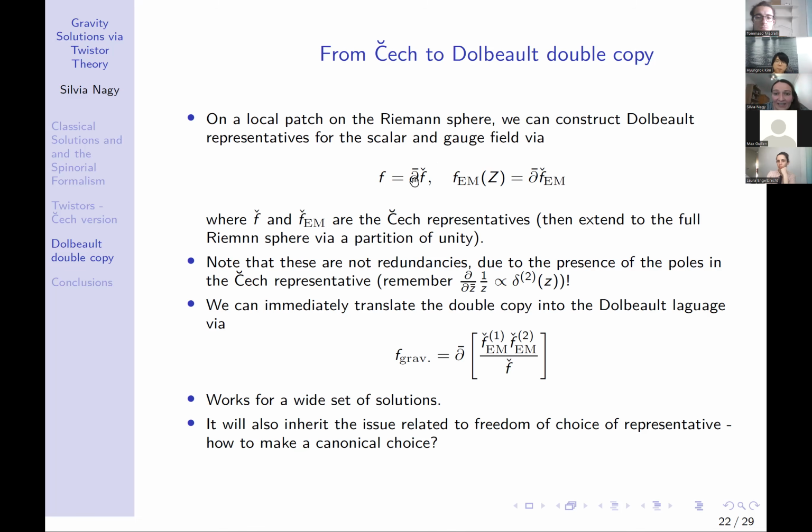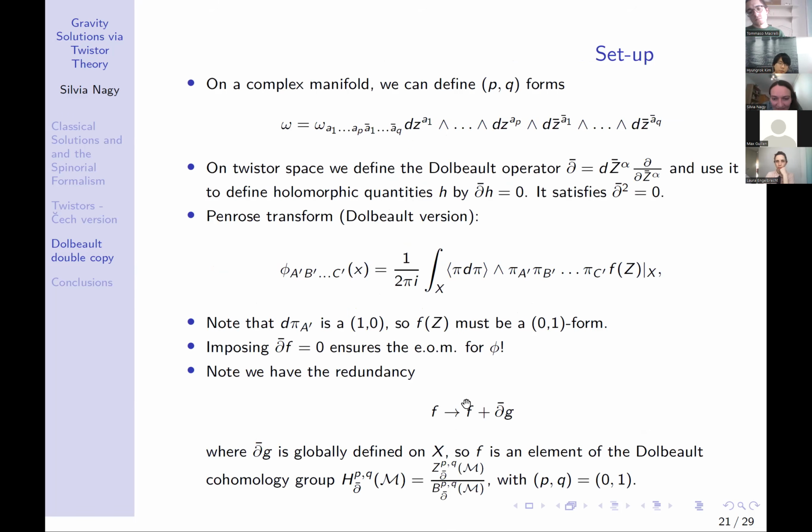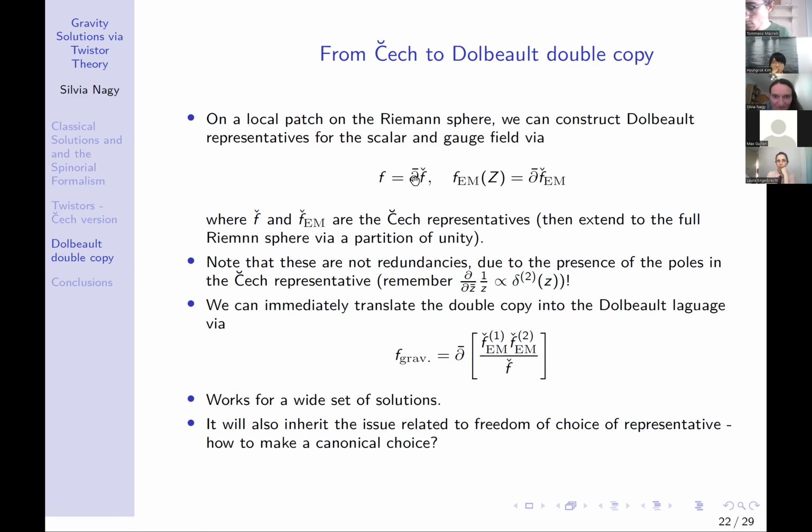And when I hit them with this partial bar, I'm not going to give you the details in the twistor angle, but just remember from complex analysis that this sort of operation is proportional to a delta function. So these functions here, despite the fact that they naively look like exact forms, are really not. These should be part of F. So hopefully that's not too confusing. It's just how they are constructed.